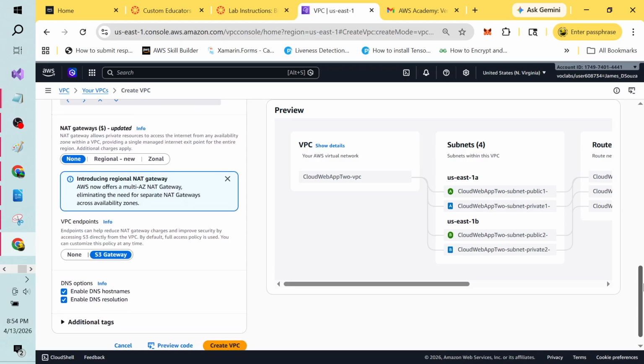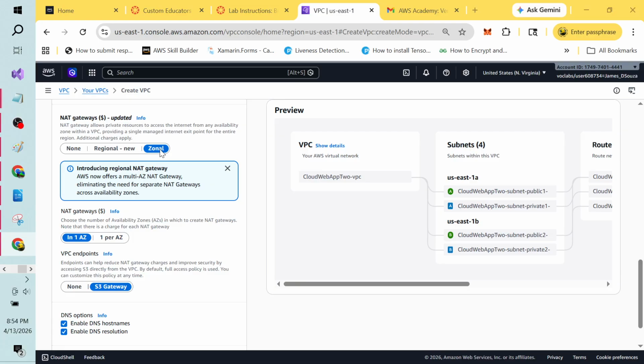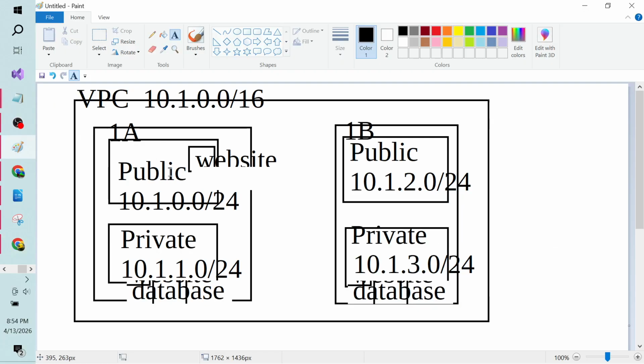Then it says a NAT gateway allows private resources to access the internet from any availability zone within the VPC, providing a single managed internet exit point for the entire region. The website, as I told you, is in the public subnet, but the database is in the private subnet.